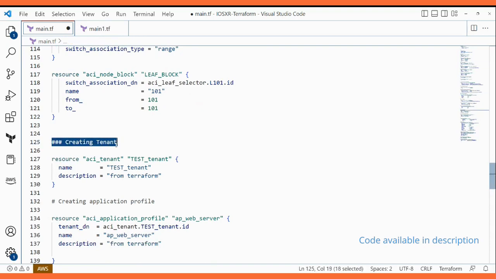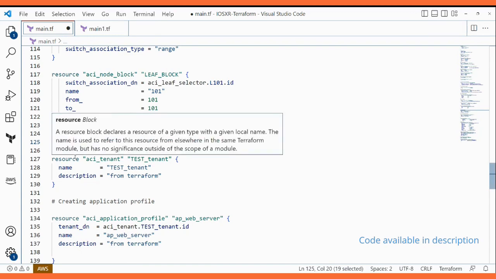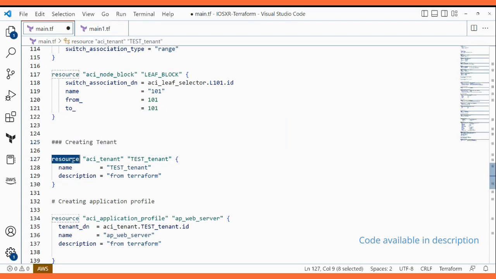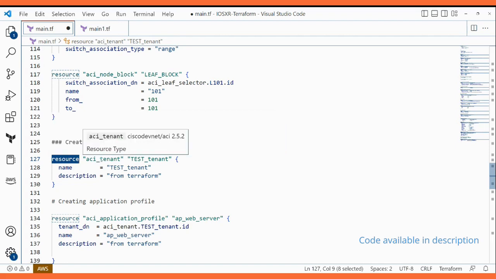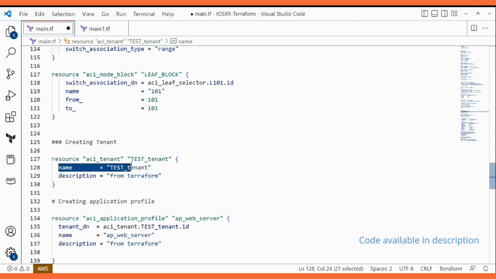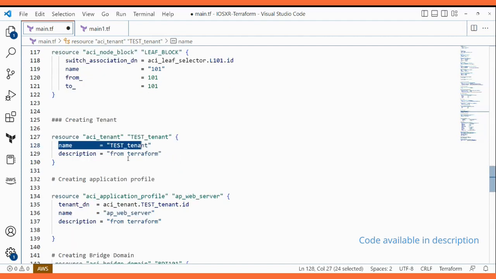Now we'll see what configuration is required on the tenant side to pass the VLAN on the port. So here, first I'm creating a tenant. I'm using the resource object in Terraform. As we have seen in Terraform, there are three objects: one is the provider object, one is the resource, and one is the data. So the resource object here is aci_tenant within Terraform, and this is the reference name in Terraform. With this name the tenant will be created in the ACI, where we are mentioning the name equal to this, and we are putting the description.